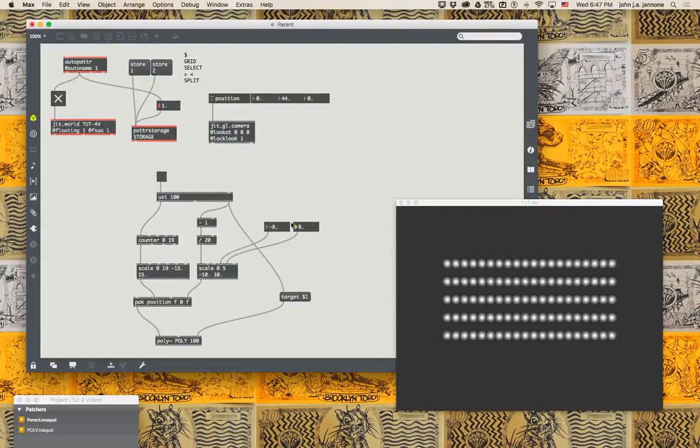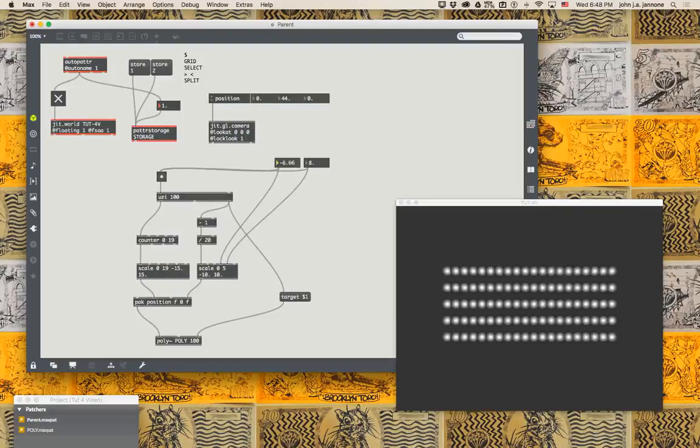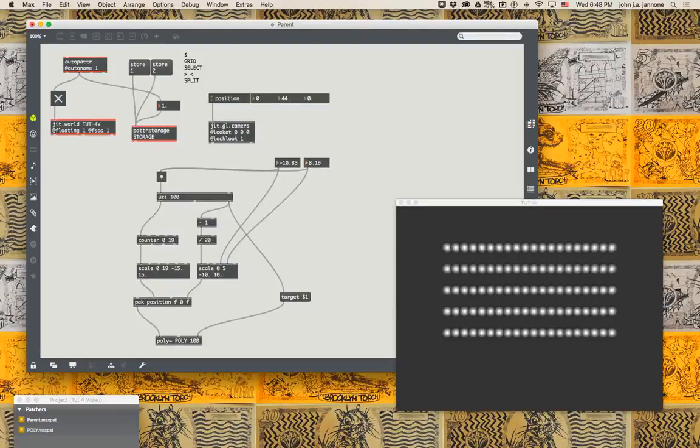And you can see I can change these values dynamically. In fact, I can even hook them up to the button so that as I change them, I can see it happening.